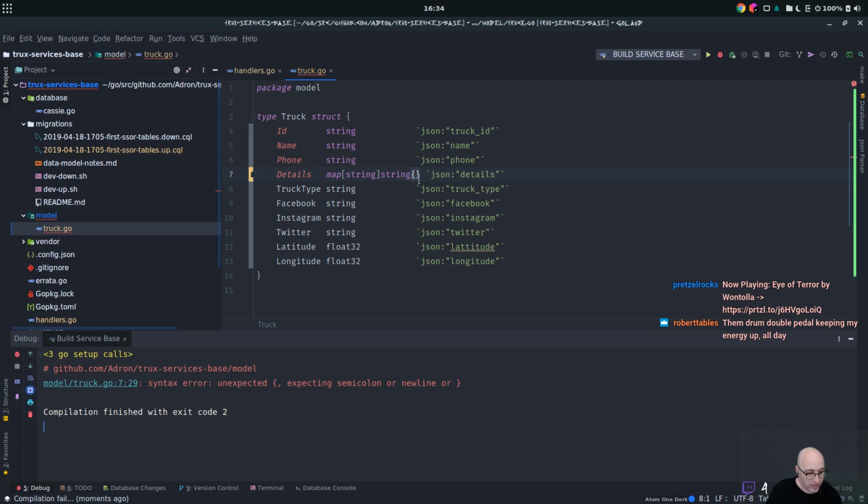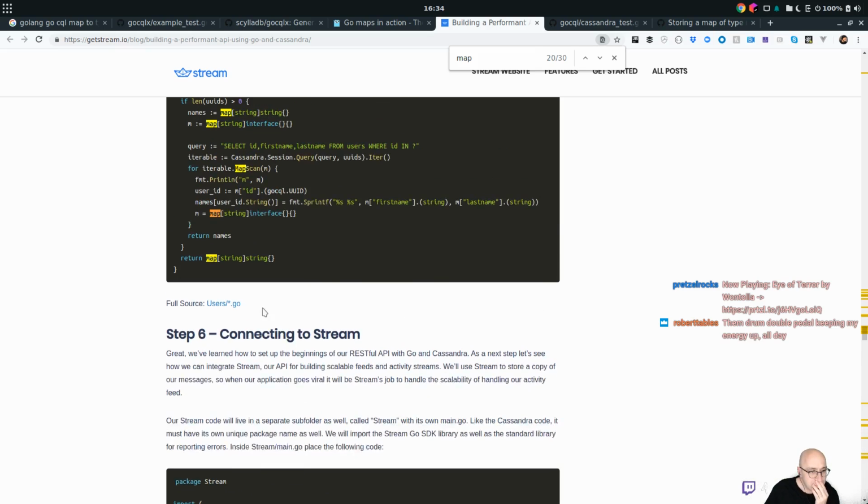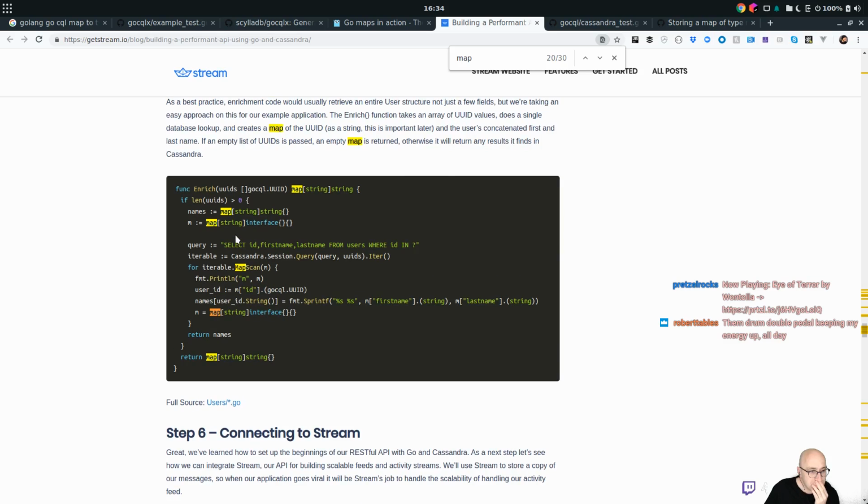Expecting semi or... No, you're not. That's all you get. Oh, what the hell am I supposed to put in there? Nothing. Nothing goes in there. Oh, he's making a new one there.